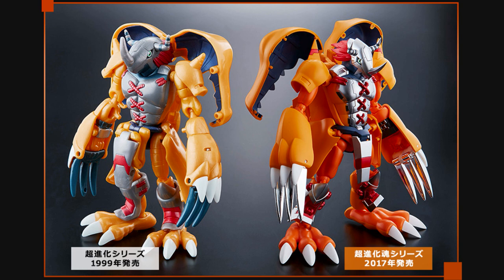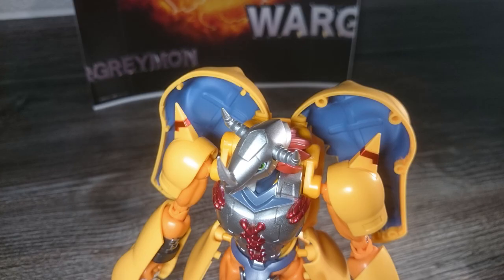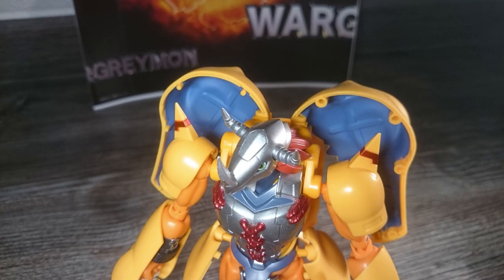In any case, I strongly suspect this, because it seems to me that the head has no articulation on the old War Greymon. In addition, you can turn the side horns back and forth, though this is more intended for the transformation, but it works if you need it.